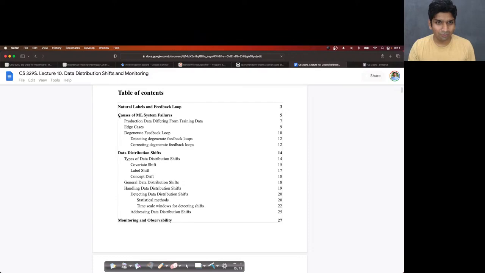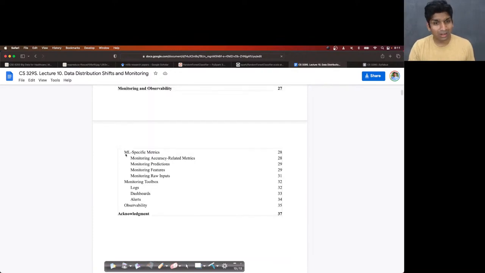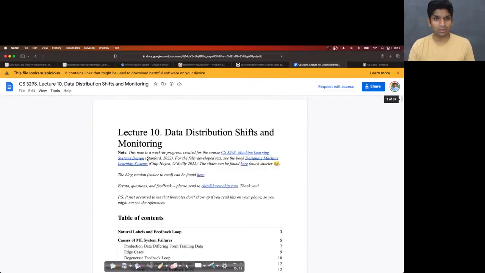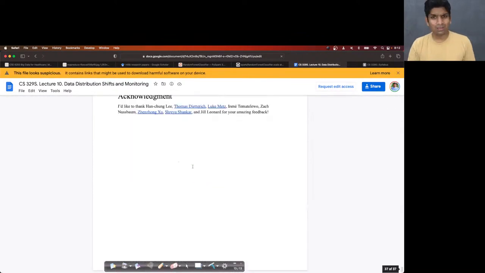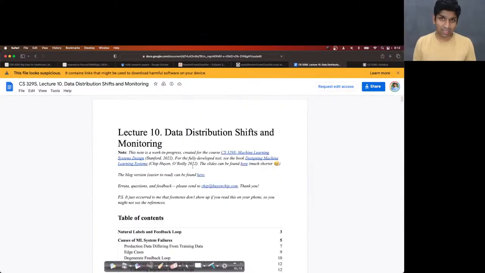First, think of where all ML systems will fail in production, right? Of course, it could be data distributions that change. What types of data distribution changes occur and what sort of methods can I use to detect them? Then you can monitor ML metrics, right? You can monitor the features, you can monitor the distributions of predictions, raw non-featurized inputs, right? And how you can build a dashboard or alerts based on that. So this is very good. Again, this is a detailed read. This is less of deep technical stuff, more of making you think of all the things that can go wrong and how to design a system like that.